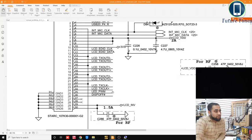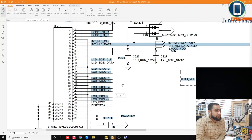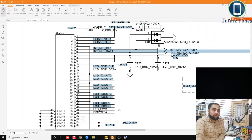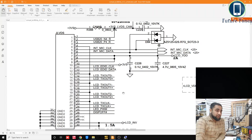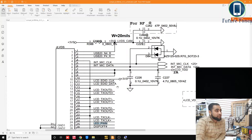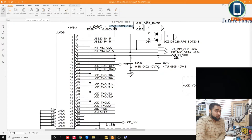Now, apart from that, if we go further, this is LCD TXCLK. These are all the data lines, so we are not interested in them yet. If we get the power correct and still we don't have the display, then we can look into the data lines, but we need to get the power first. So we have talked about 19 volt, display off, LED power management, and then we have a USB 2.0 on pin number 1 and 2, which is connected to the camera. So you can see CAM, so LVDS camera. This power is going for the front camera. So we will leave that one.